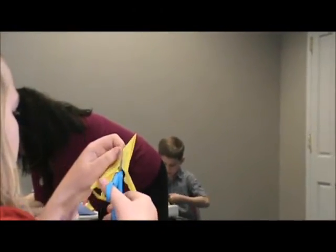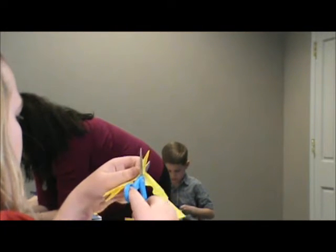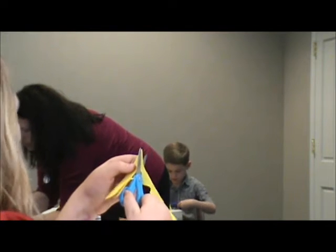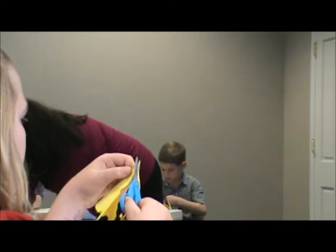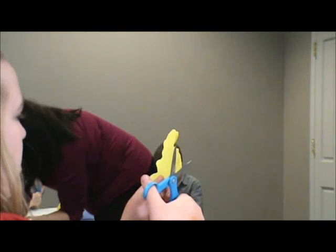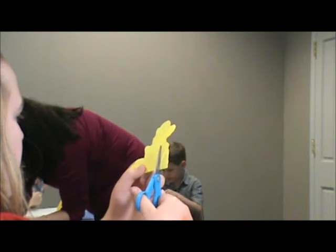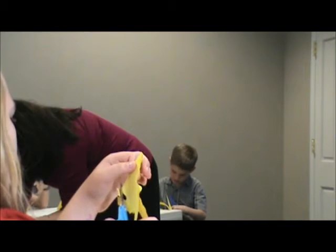Remember what I said? You don't have to move your scissors. Can you see me moving this? Put your hand on the scissors. Okay. Let's get it right in here. Don't move your scissors. Just start cutting. And nope, don't move your scissors. We're going to move the paper. I'll move the paper to cut that. Okay. Remember, I like my paper.